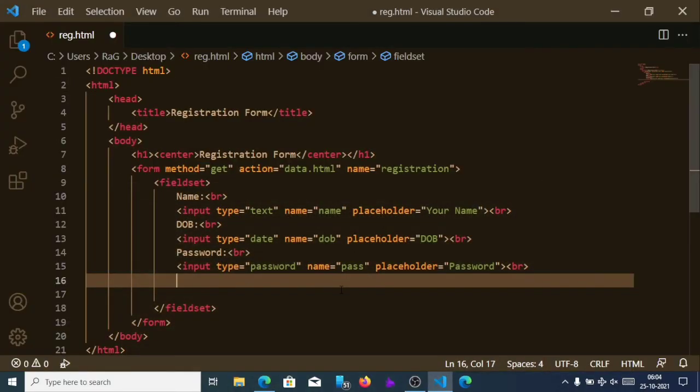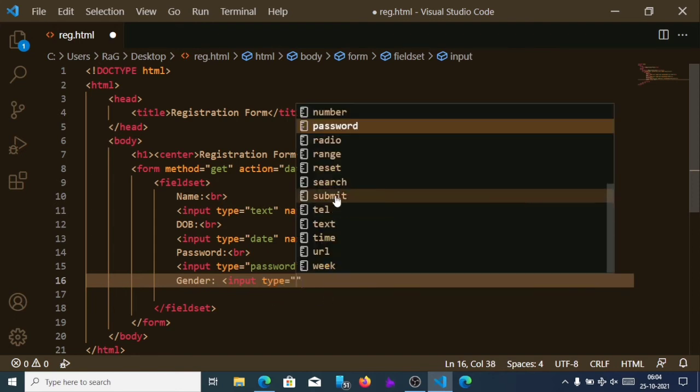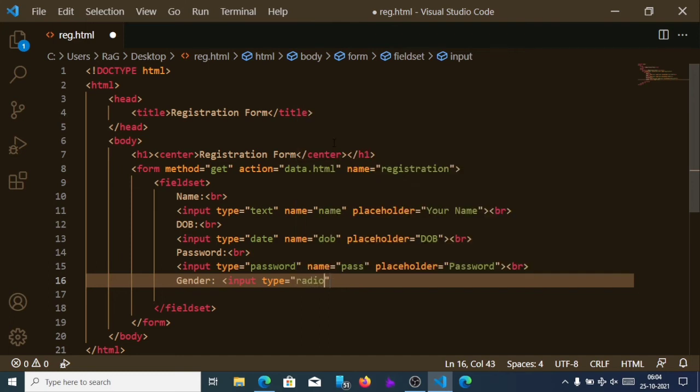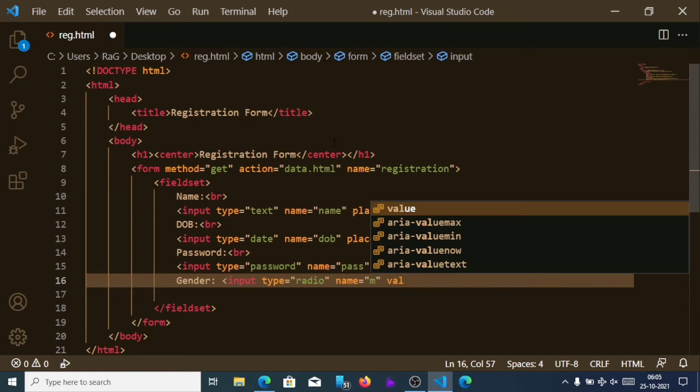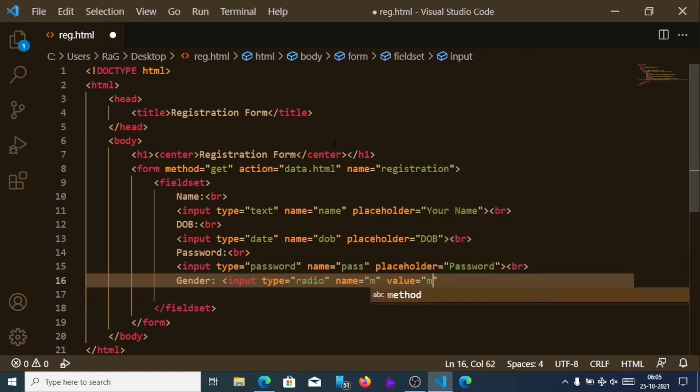So gender, here we'll write input type radio, name will be male, m, value equal m, and after the input box we'll write here male.